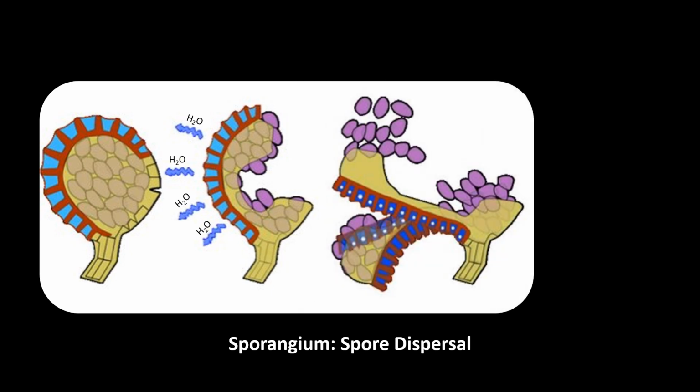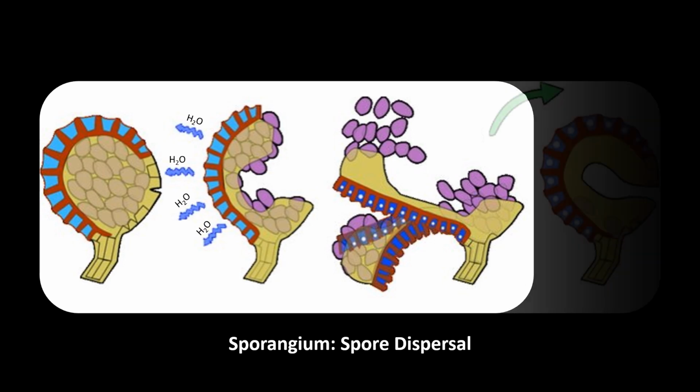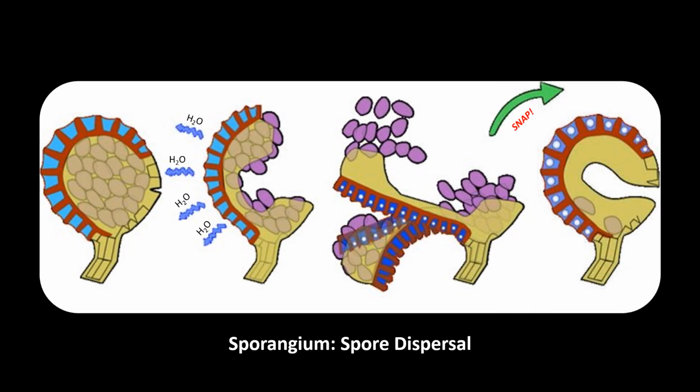The annulus curves right back until the cell contents can take the tension no more. A small gas bubble suddenly appears in all the annular cells together, releasing the tension and snapping the sporangium almost shut while the spores are forcibly ejected and carried away on the breeze. When a sporangium is ready to pop, the whole process takes just a few seconds and may repeat several times, though getting weaker and weaker.